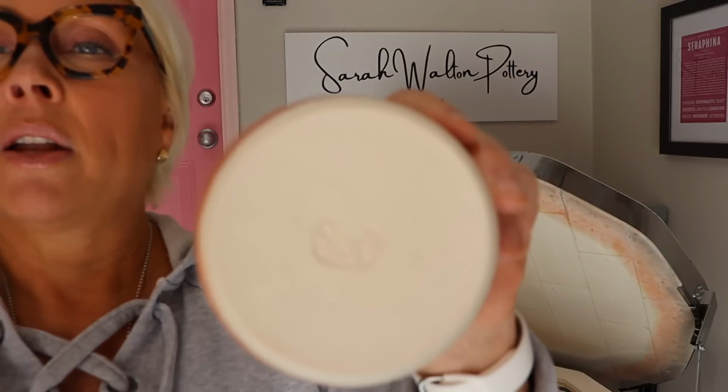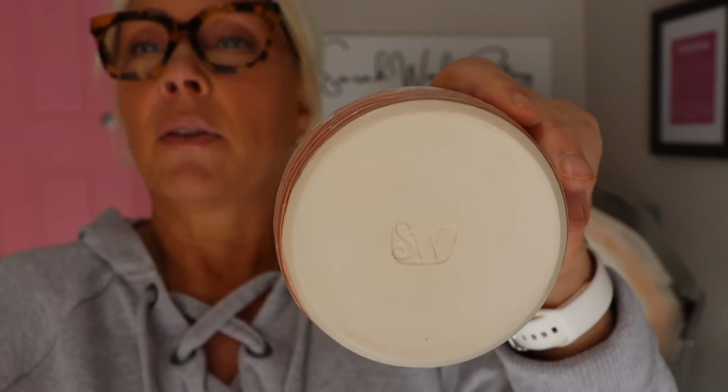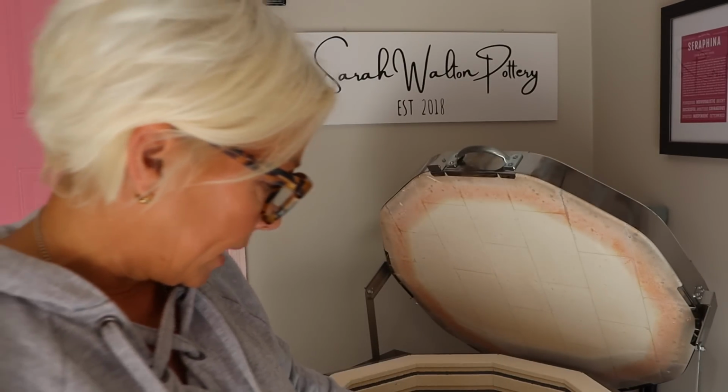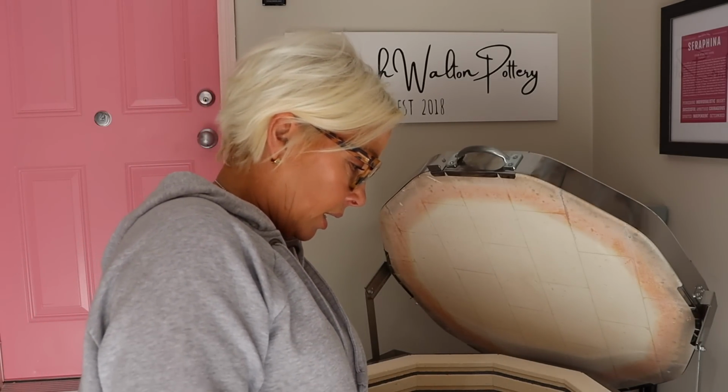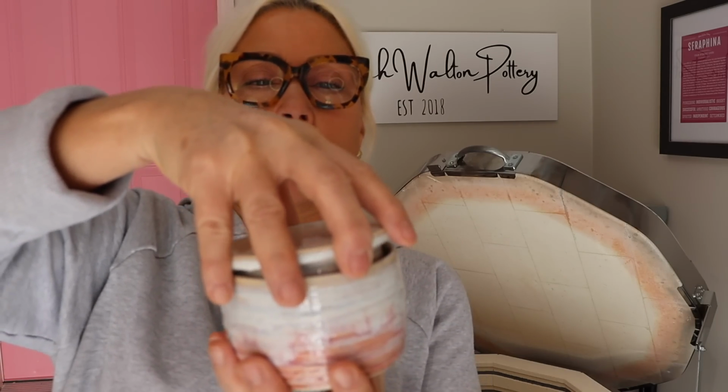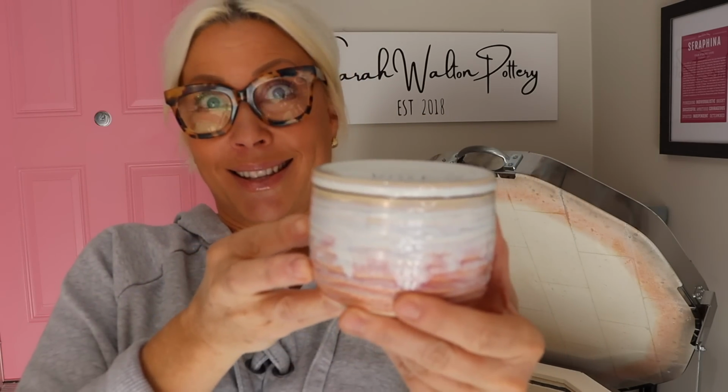And I did it on B-Mix. So this is Laguna's B-Mix clay. Love working with it. Just got to give it a light sanding on the bottom. And let's see if my butter keeper is going to work. I've been making them a bit smaller. I used to make them enormous. So perfect fit. Oh, excellent. Okay, so that's good.